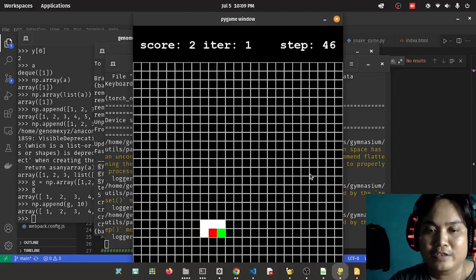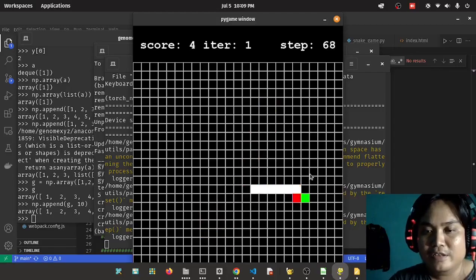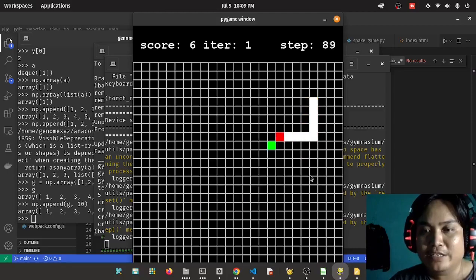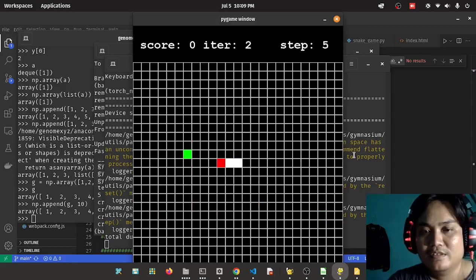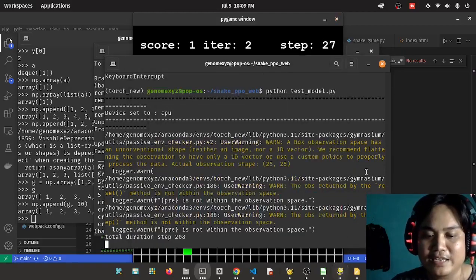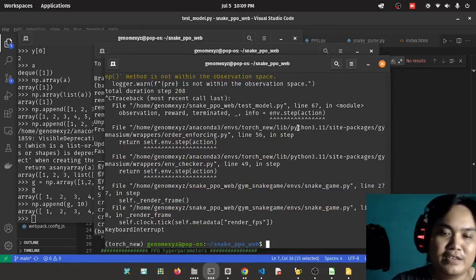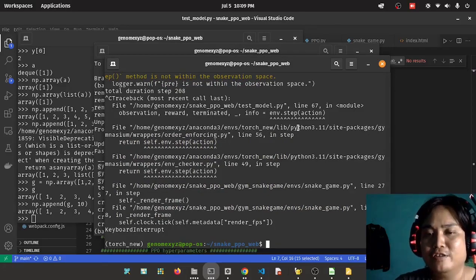And as you can see here, the AI understands how to play this game, right? Yeah, something like that. And I think this is enough. I am satisfied with the performance of the model, and that's why in part 3 I will finish the project and we will build the game in the browser, in HTML code.